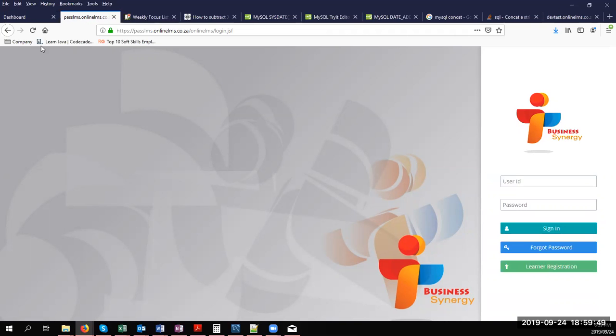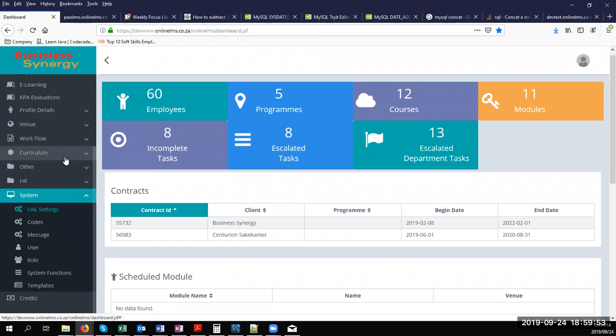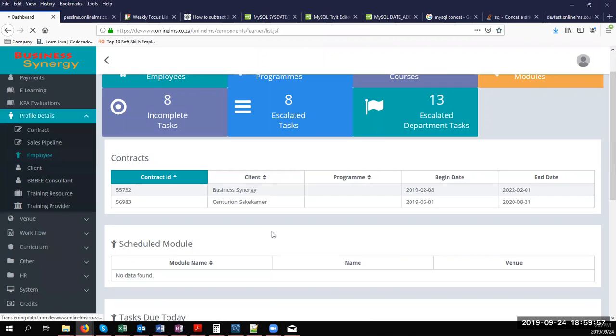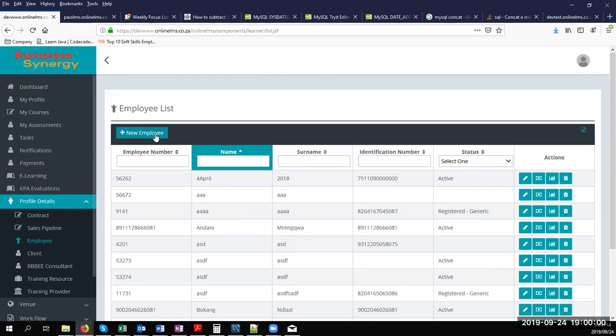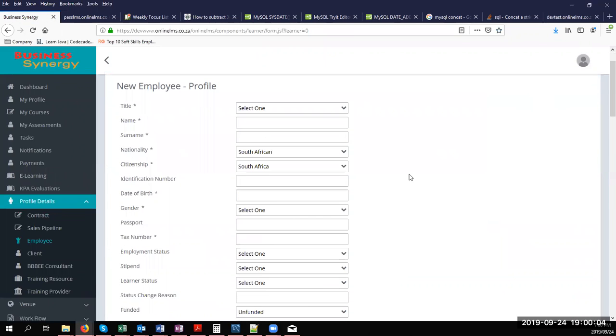If you look at an ID number, if you add an ID number to any employee, I'm just going to create a new one here quickly. And then I'm going to need an ID number. Give me an ID number quickly there, Bruce. Bryce, will someone give me yours, please?